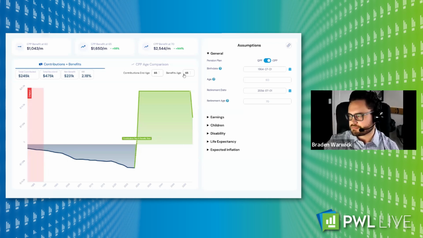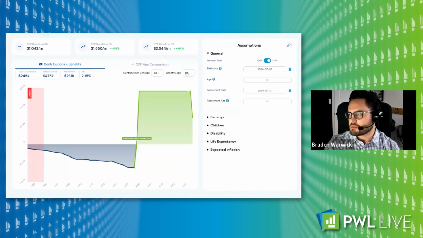And the beauty of this tool is that it calculates all of those different scenarios at once automatically. As soon as you change any of these assumptions, it'll recalculate all of those different options of when to take CPP, and it'll tell you what is optimal.